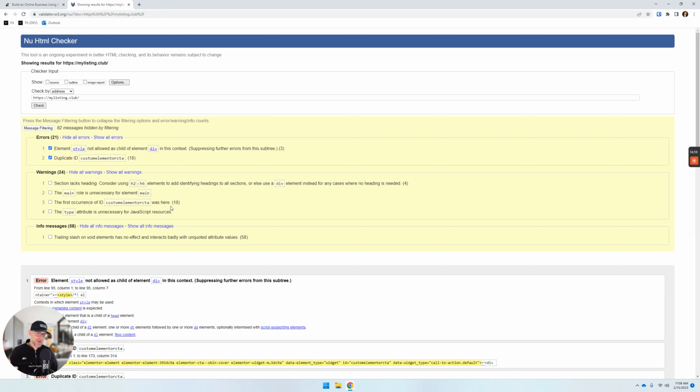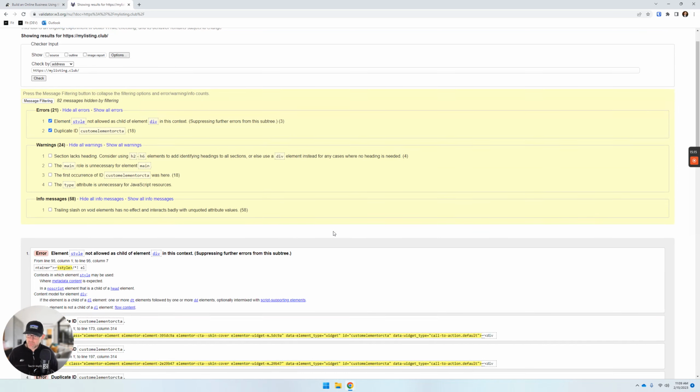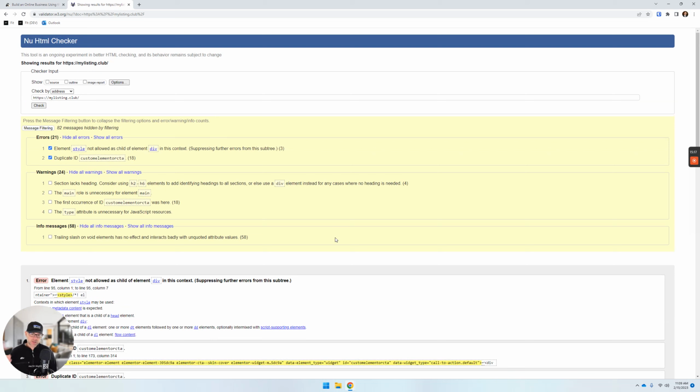In a lot of cases, especially because we all use Elementor here in this group, it presents some challenges. Just being honest, the MyListing theme has some stuff to contend with. It's not all doom and gloom just because you see an error. You just got to evaluate each error and each warning, and ask what is it really impacting.